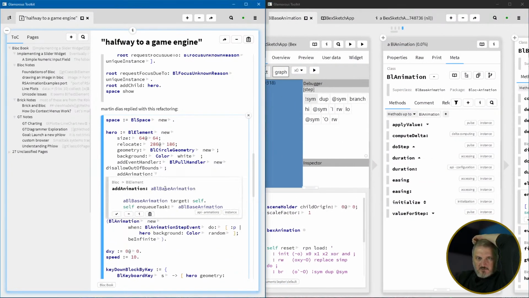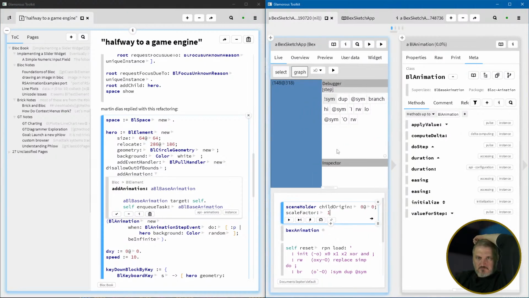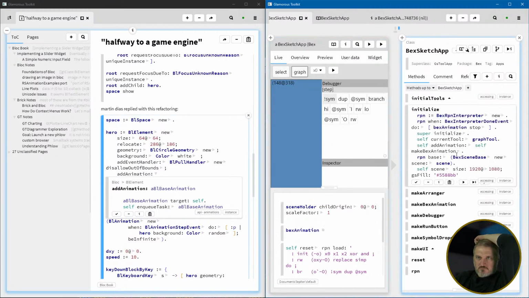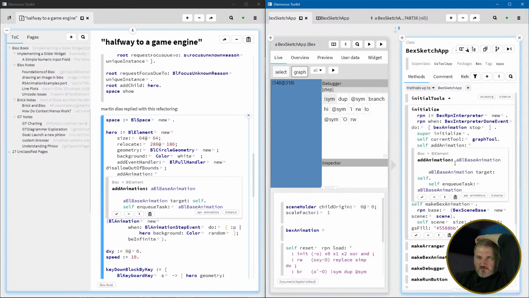Add animation. Same thing, block BL element. Add animation. Base animation target self in queue task a base. The task is in queue. Okay.